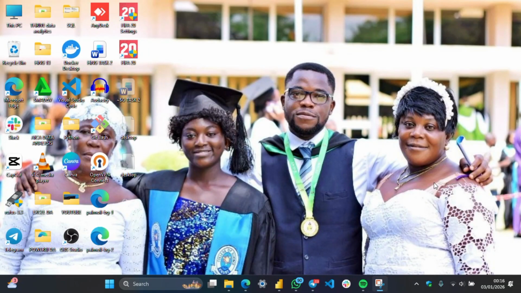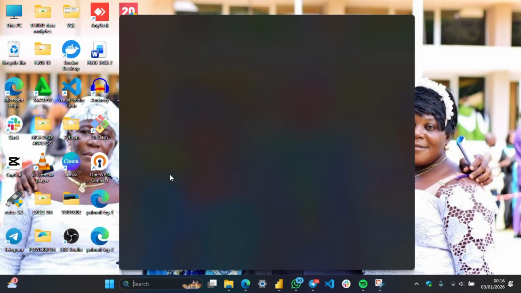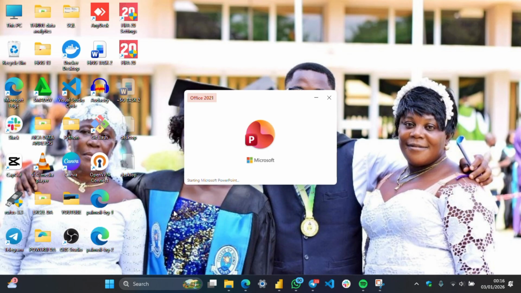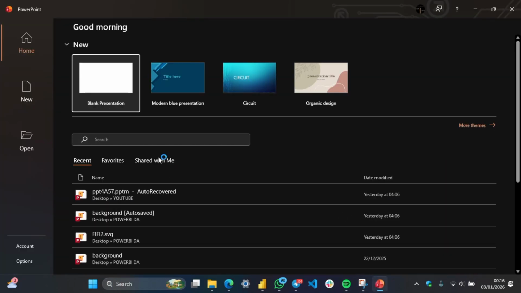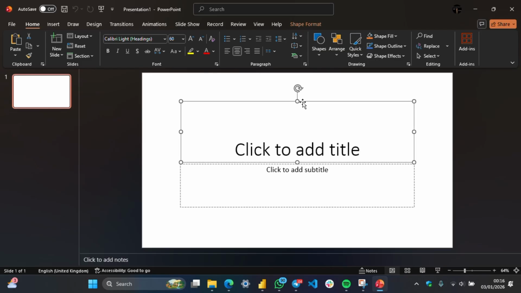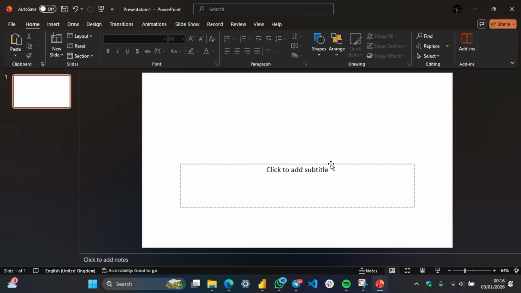Alright, now that the layout is sketched, this is where most people expect me to open Excel or Power BI or a new fancy tool. I won't be doing that. Instead, I'll open a simple app that comes with the Windows system, PowerPoint. PowerPoint is perfect for this because it forces you to think about structure and not data.